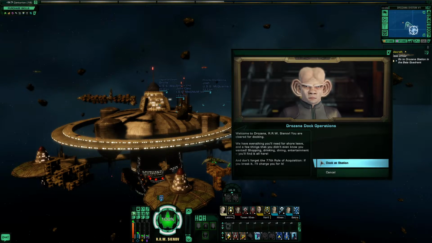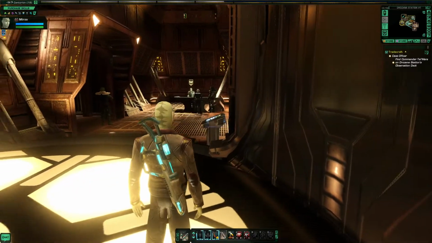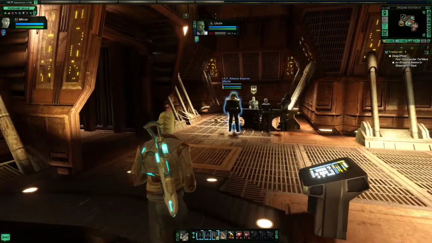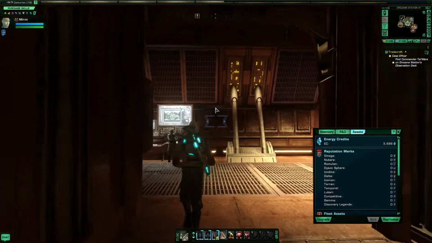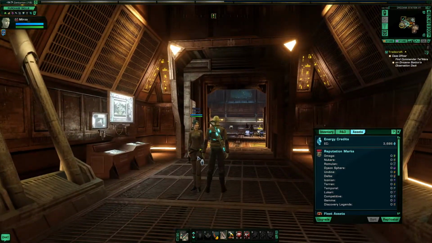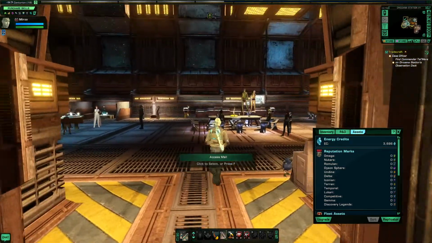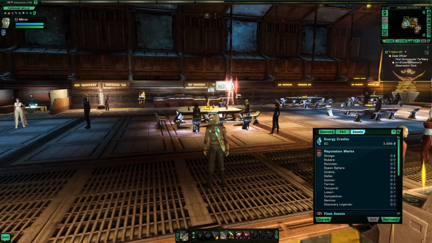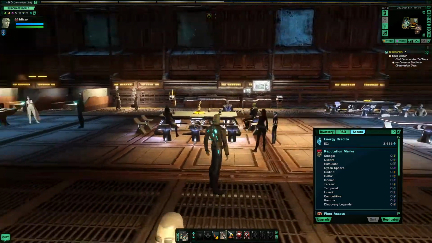Sorry. Yeah, I've heard this one so many times, it's a bit around, so let's dock. Welcome to Drozana. Now this is the only place where all factions can actually go around and do their stuff daily. As it's Drozana, you quite often see things like people dancing on tables.